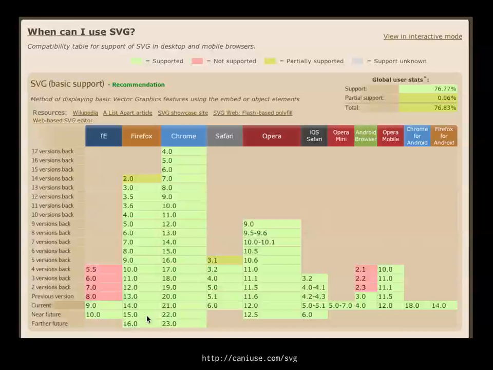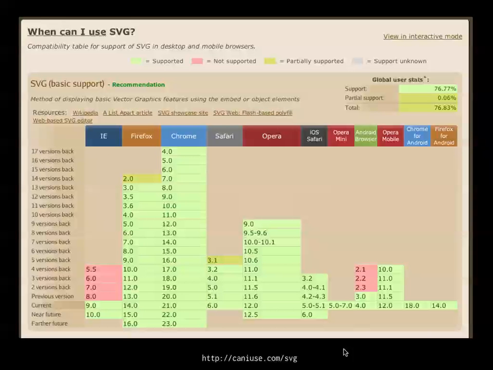Now, there are some polyfills, there are some ways to handle SVG on those old browsers. One of them converts SVG into Flash. It doesn't work wonderfully on the Android versions of that, though. So SVG is one of those things that we're going to really look forward to, but in my opinion, it's not ready for wide-scale use yet.